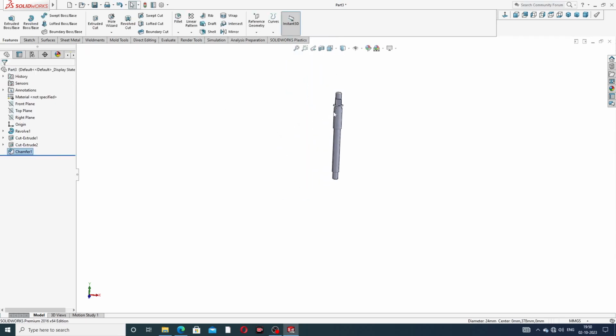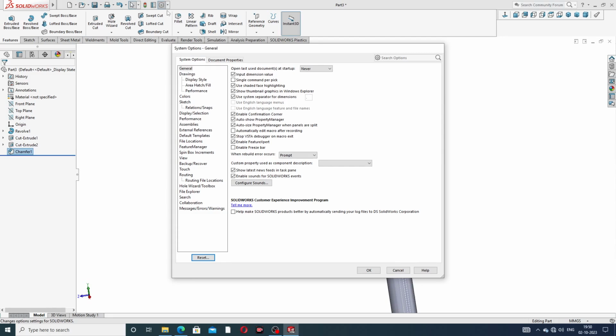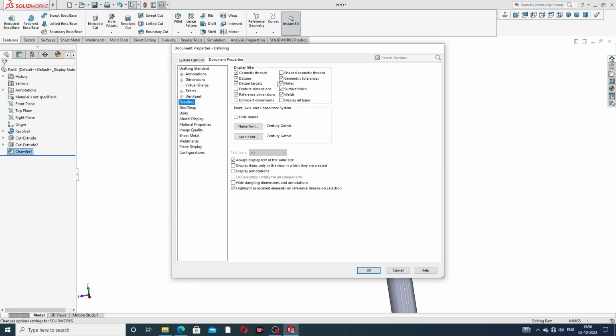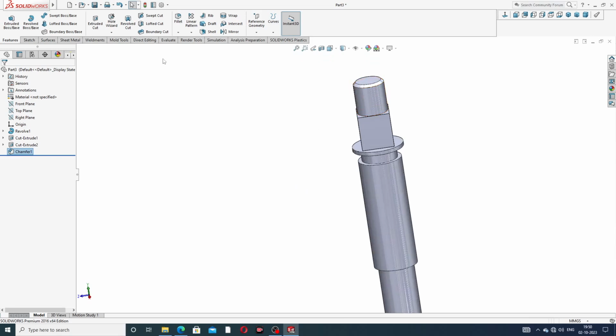Both sides are perfect. And cosmetic thread is also perfect, because at first going to this option and document properties and detailing, and cosmetic thread is checked here, because this is perfect, this showing here. And use a cosmetic thread.